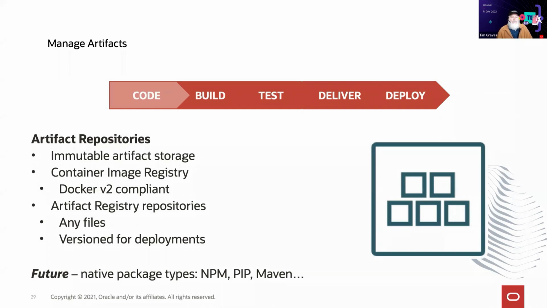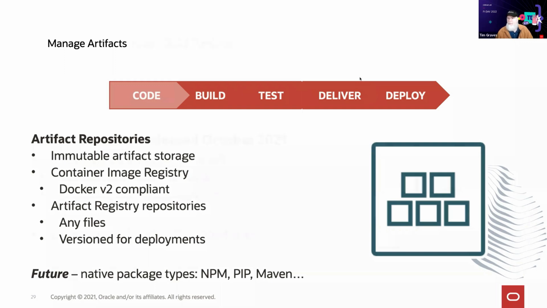You also have the artifact registry repositories, and these allow you to put in basically any file that you need to support the process. Today, we're going to be using this for YAML files. And we can also do templates there, so we can do substitution of variables in that process. And we're in the process of creating a registry mechanism that will allow you to have NPM or Python or Maven repositories as well, so that you can then point your build process at those to ensure that you're only using known builds.